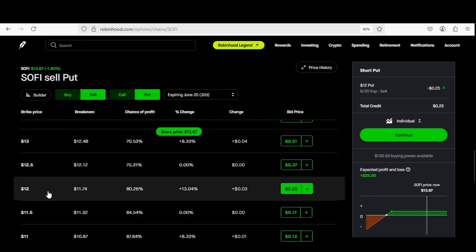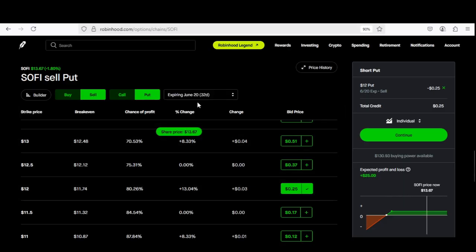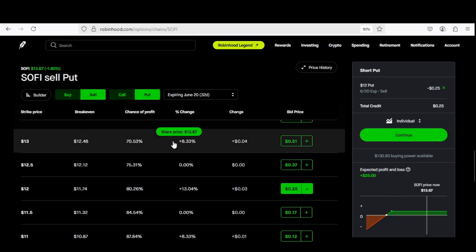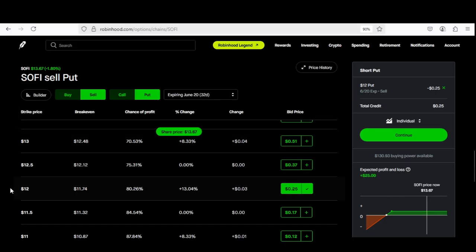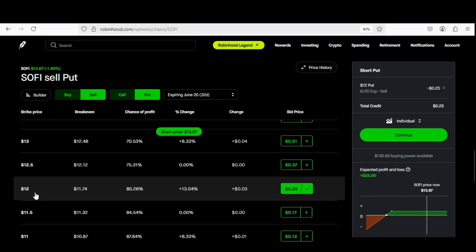Now, the other way this option strategy could go is, expiration date of June 20th once again, if this share price right here now happens to fall below the $12 strike price, then once again, two things are going to happen. The first thing is, you probably guessed it by now, you're going to get to keep this $25 once again. By keeping this $25 here, that keeps the consistency of you making income over and over again. Now, because the share price fell below the $12 strike price, you're going to lose your $1,200 collateral, but it is all not bad.